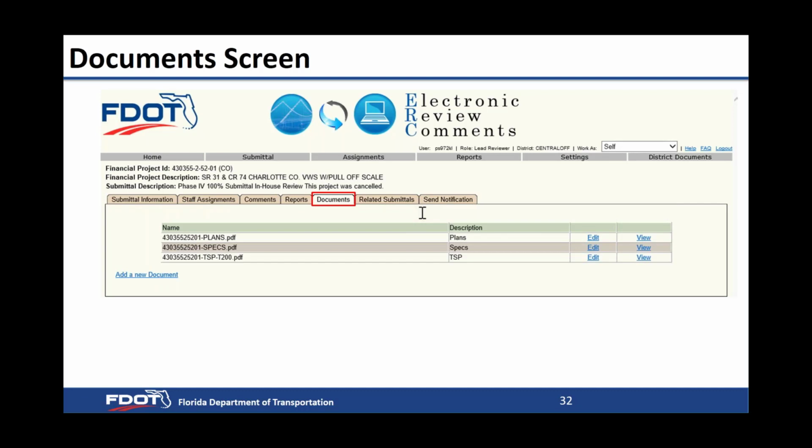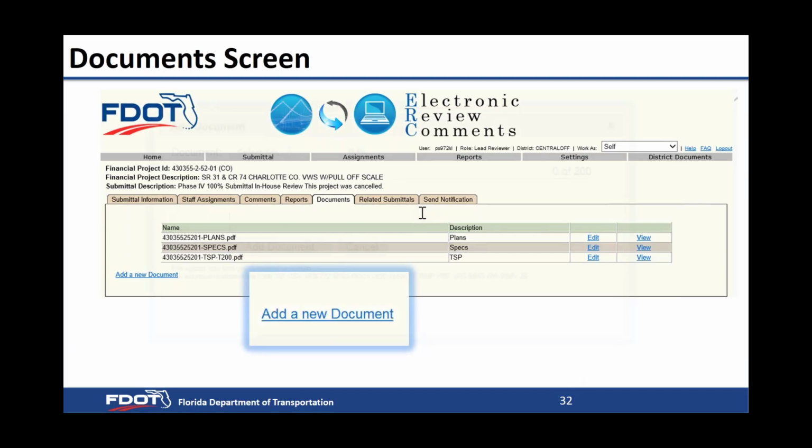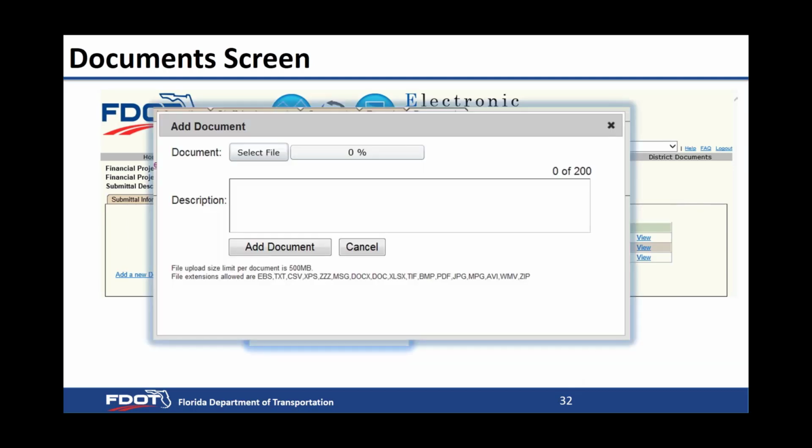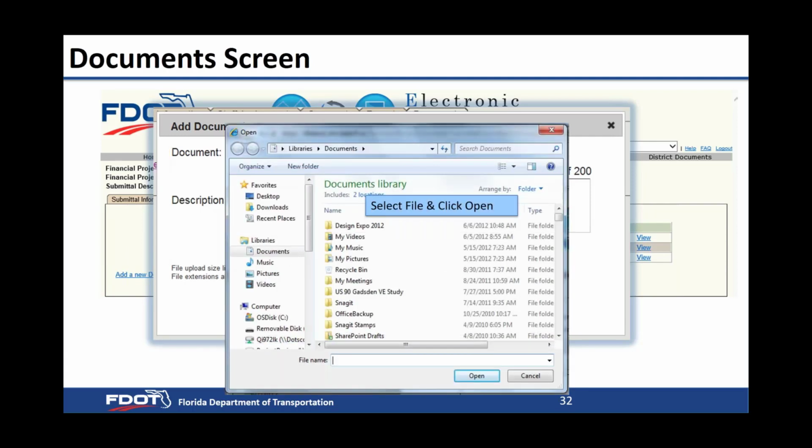So if it's a plan set, a document, or a report, they can be uploaded to the submittal. So you just add a new document, which is that hyperlink at the bottom. It looks like typically how you would add documents to other systems. You select a file, it'll pull up a box that has your libraries in it.